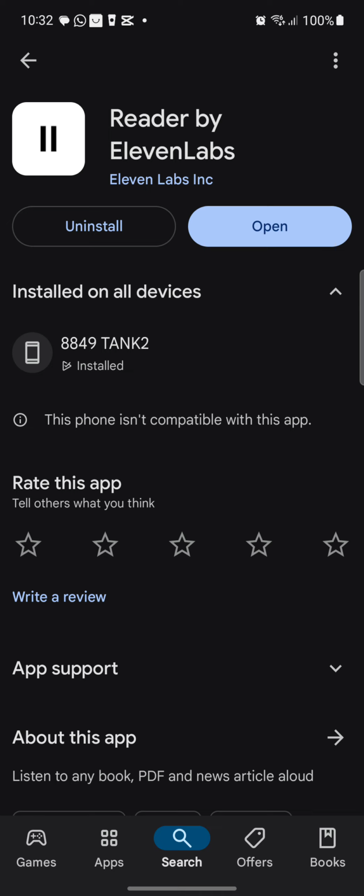Also, if you search for apps or games that are not compatible with your device, they usually don't even pop up. It's kind of weird, right? Because why would it pop up if it's not compatible with your device? So sometimes they pop up, sometimes they don't. It's a little glitchy. But if you click on a link, it brings you directly to the app in the Play Store or App Store. Then it'll come up saying it's not compatible. So that's how you can find it.